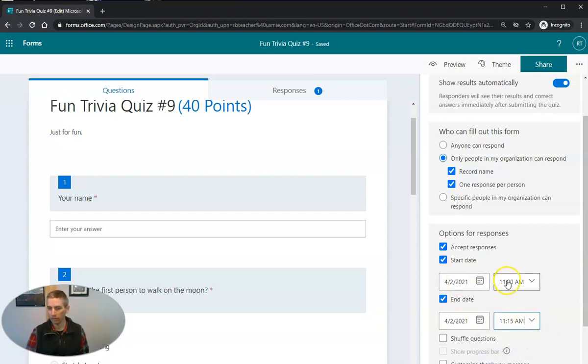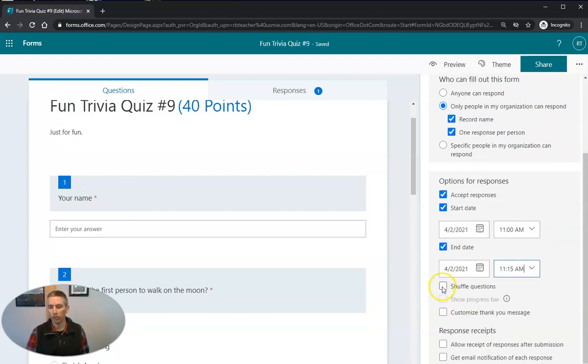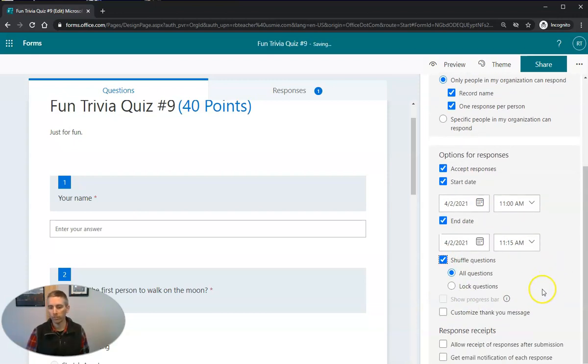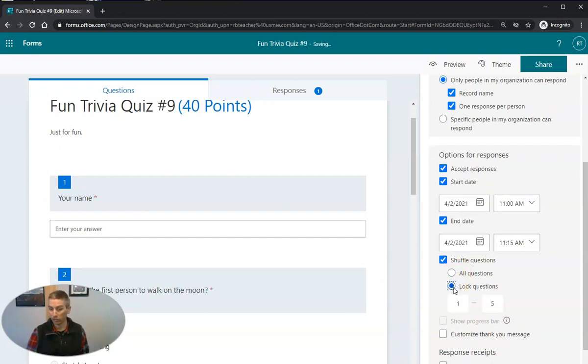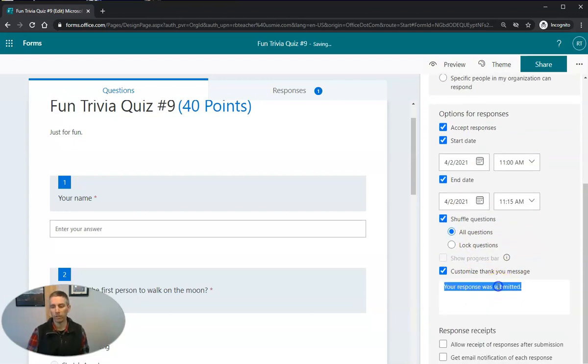You can see here, start at 11, end at 11:15. We can shuffle the order of questions. We can say all questions, or we can lock specific questions into a sequence. I'll say all questions. You can add a customized thank you message and say, thanks for taking the quiz.